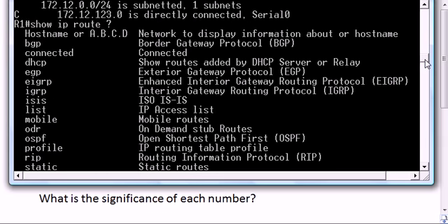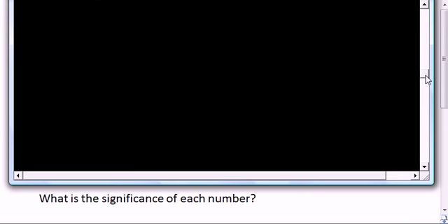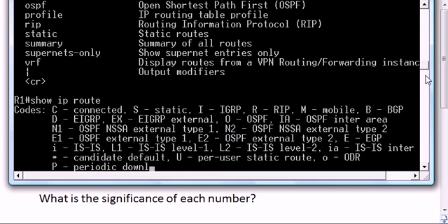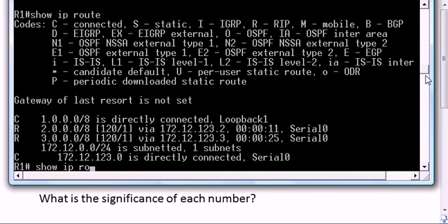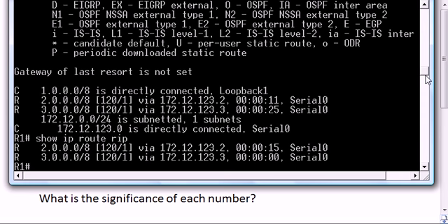If we just want to see, say, the Border Gateway Protocol routes, and I know that's not in the CCNA curriculum, but that's just an example, we could just put BGP there. Well, what we could do here is run show IP route RIP, and we're only going to see the routes that RIP discovered. So that's a good little trick to know for the real world and for the exam.